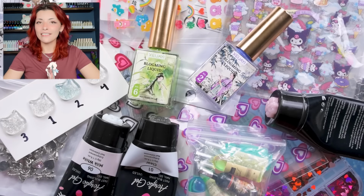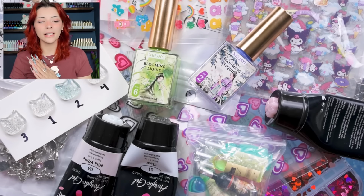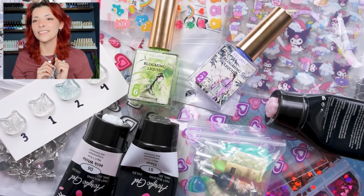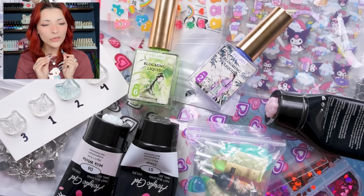So that is everything that I got in this Shein haul. I totally underestimated the amount of stuff that I got. I thought that there was going to be a lot less stuff than this, but this is quite a lot of stuff. So I'm really excited to do some epic nails. So let's go do some nails, shall we? Let's go. Let's go.